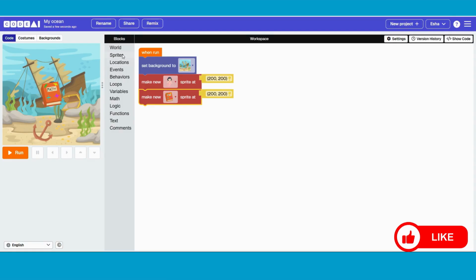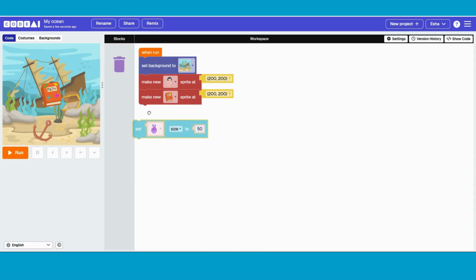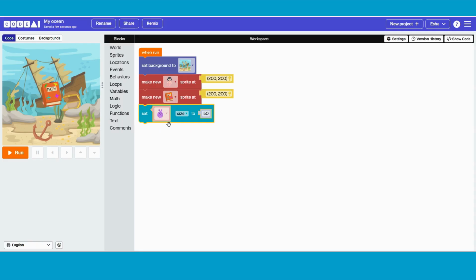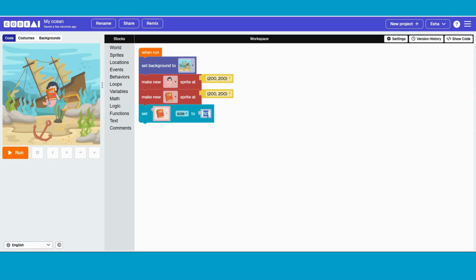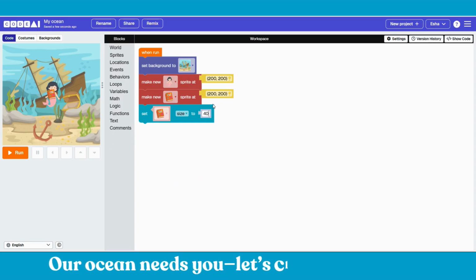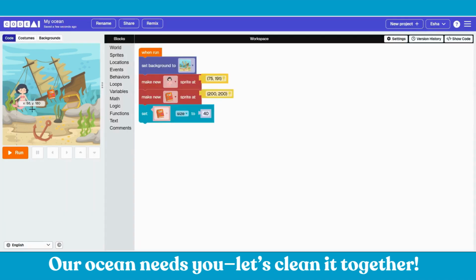Then we're gonna go to the sprites and choose a size for the book because it's too big. The mermaid can't help with a book that's bigger than the mermaid. So the book size will be like 40, and the mermaid will be placed somewhere else. Like the mermaid will be over here.